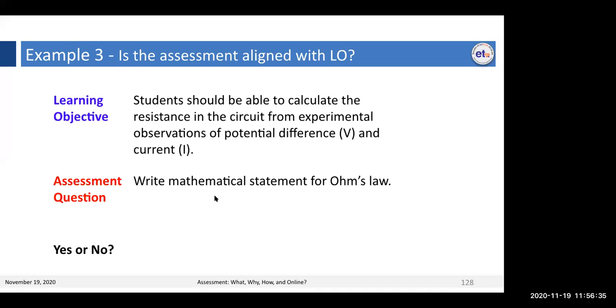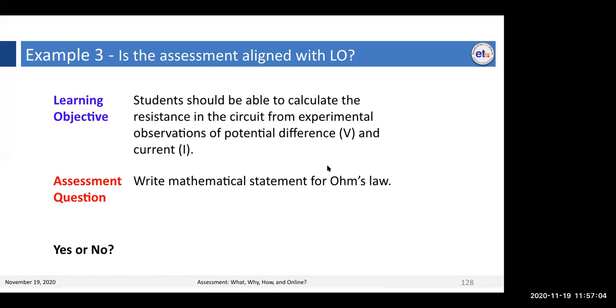Yes or no? Yes, anyone else? Okay, so there are mixed responses I could see. Yes, no, yes.